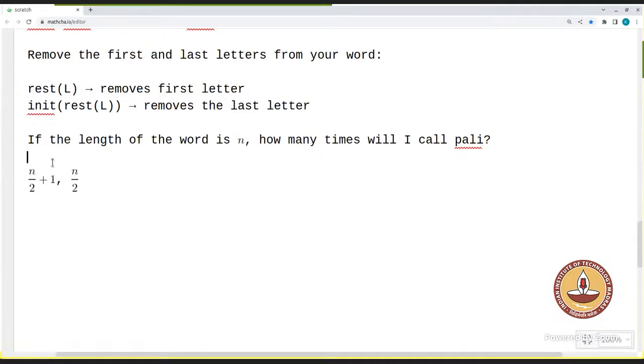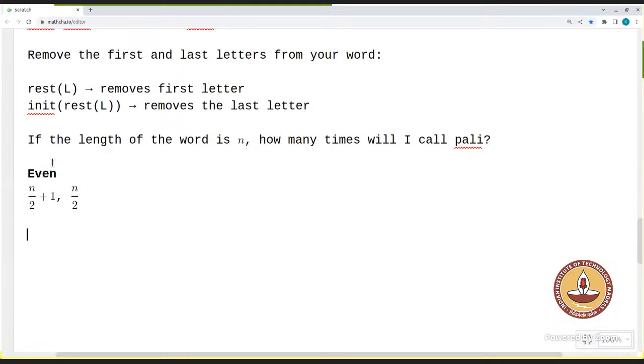Good point. Okay, so let's take the even case first. Assume that it's even. For that case, it would be n by 2. For even, n by 2. Okay, can you tell me how the n by 2 comes and how the plus 1 comes?